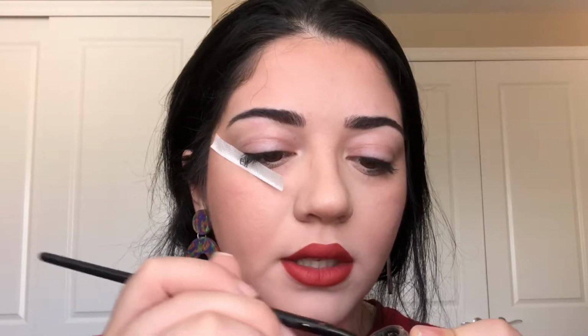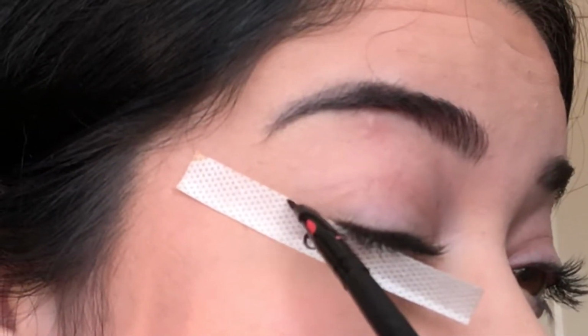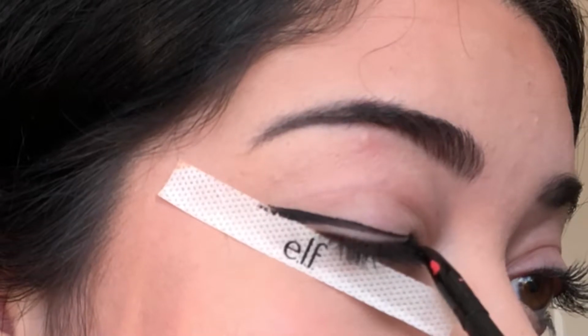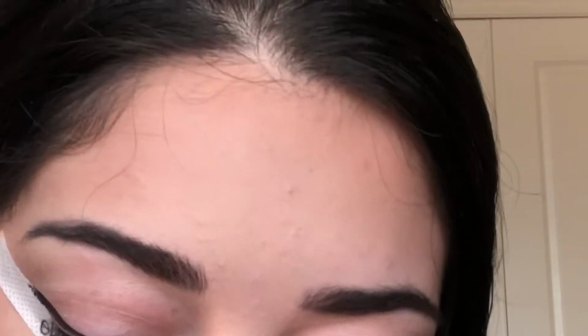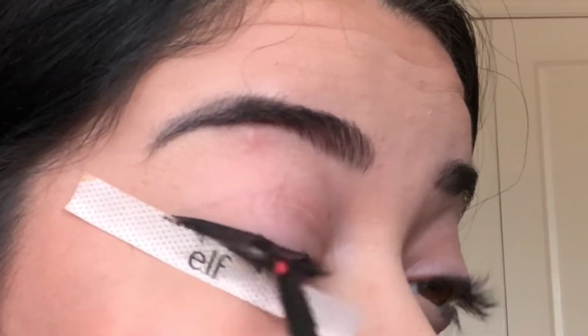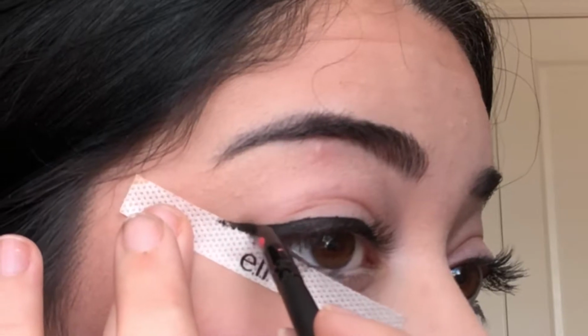So then I go in a little bit with this. It's not like a super jelly gel, you know, it's kind of dense, so it's nice and movable. I get a little closer up to my lashes. Okay, so what I do is I go to where I want it to end, and like that, and then I just fill it in. Let's see if it even looks good though. I try to make it as straight as possible.